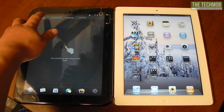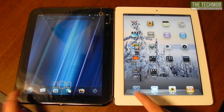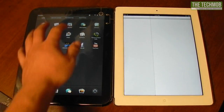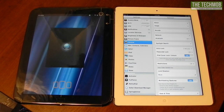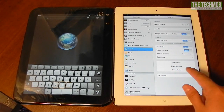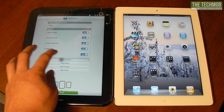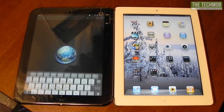Let's go into the browser and do some web browsing speed tests. The browser is already open and ready. But first, let me clear the cache on both devices before I begin. On the iPad I'll clear everything via Settings. On the TouchPad I can go into browser preferences and clear bookmarks, history, cookies, and cache. So now we are ready to go.